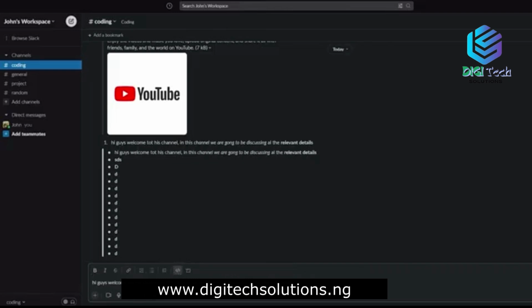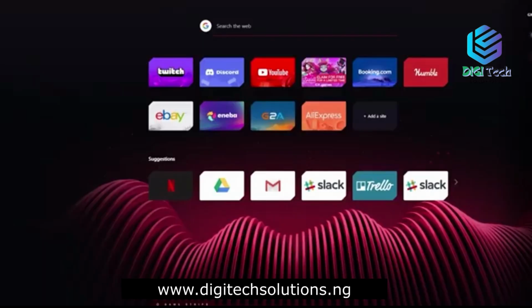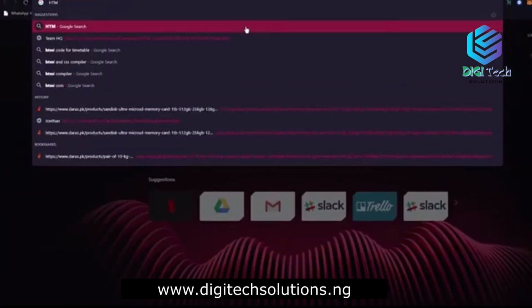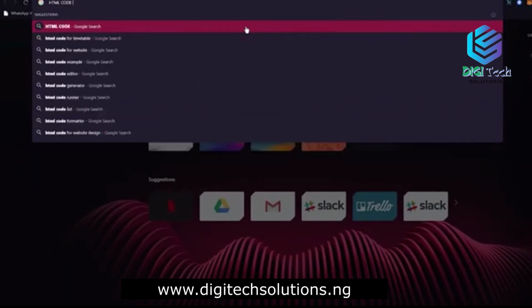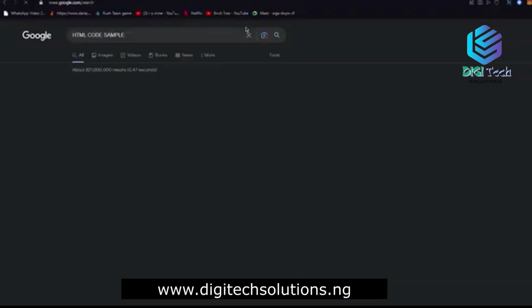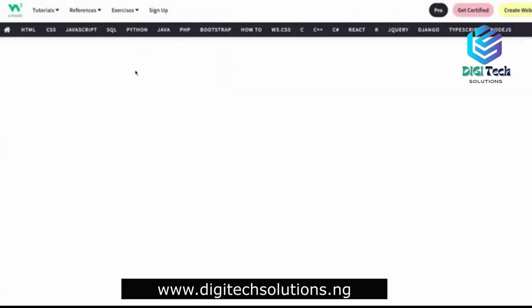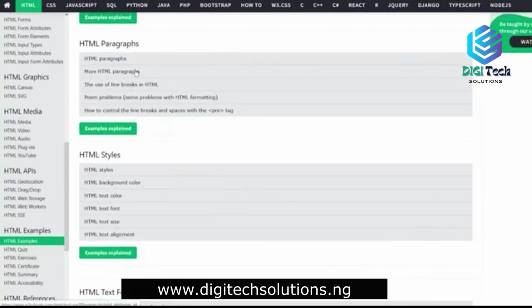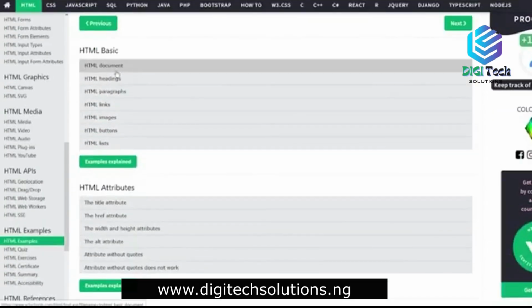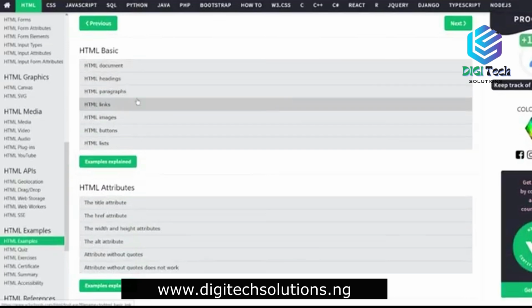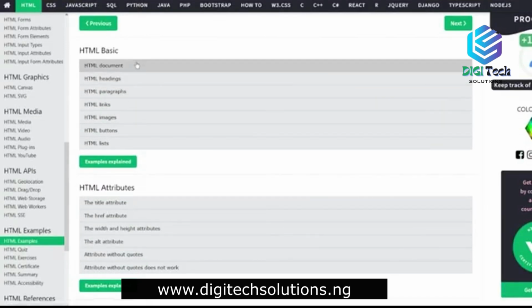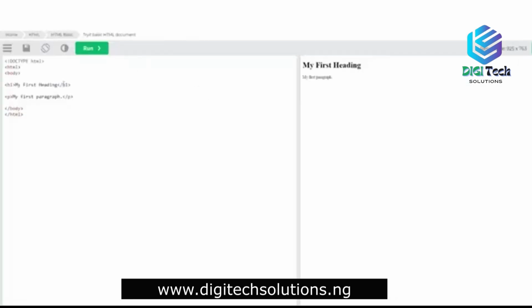Now you can also add code in your text. So let's say I were to add an HTML code. I'm just gonna go here, HTML code sample. Let's just say I'm gonna write that, and I'm gonna show you what it does. Let's write a random HTML code into our coding. I'm gonna go with HTML documents. Let's go with that. And look at that, here is your normal text.